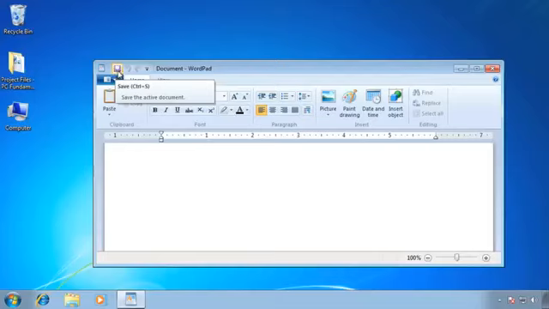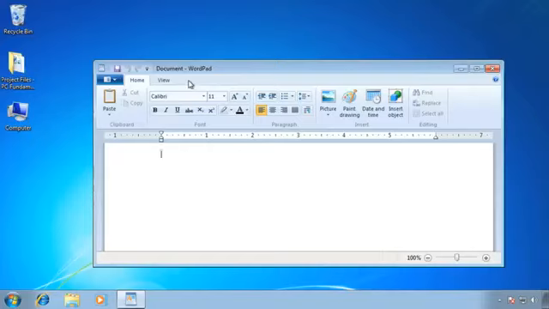This happens to be called the Quick Launch bar, and there's a button here, for example, to quickly save, as well as to undo and redo. What is perhaps most important, though, is you don't see the typical or the standard menus. In Office 2007 and Windows 7, they have gone to something called a tabbed interface.